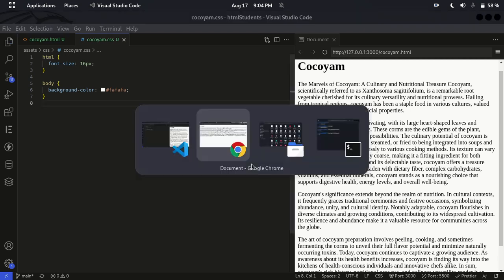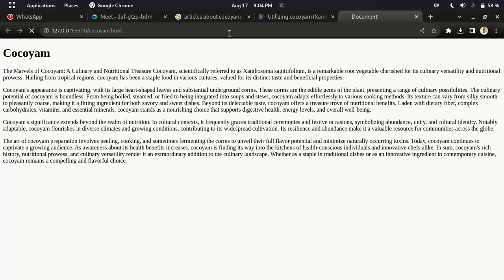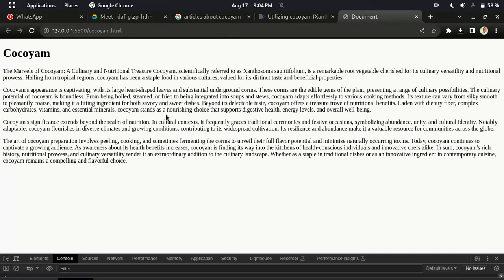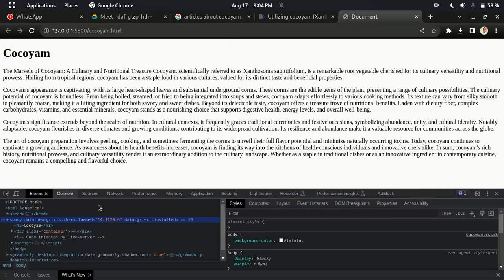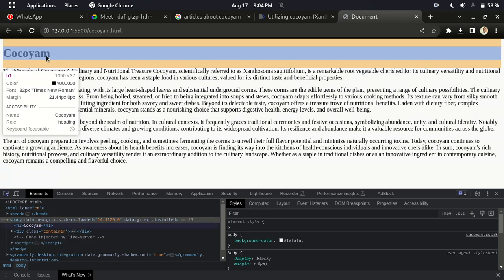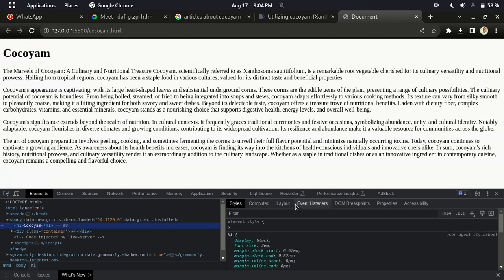Let's check that here using our console, the developer tools. Let's try to view this particular H1 by clicking on it.